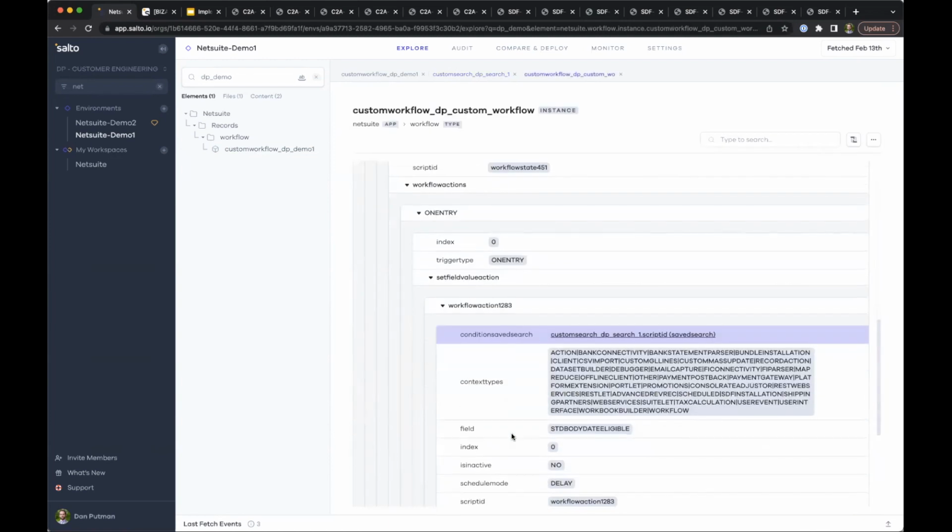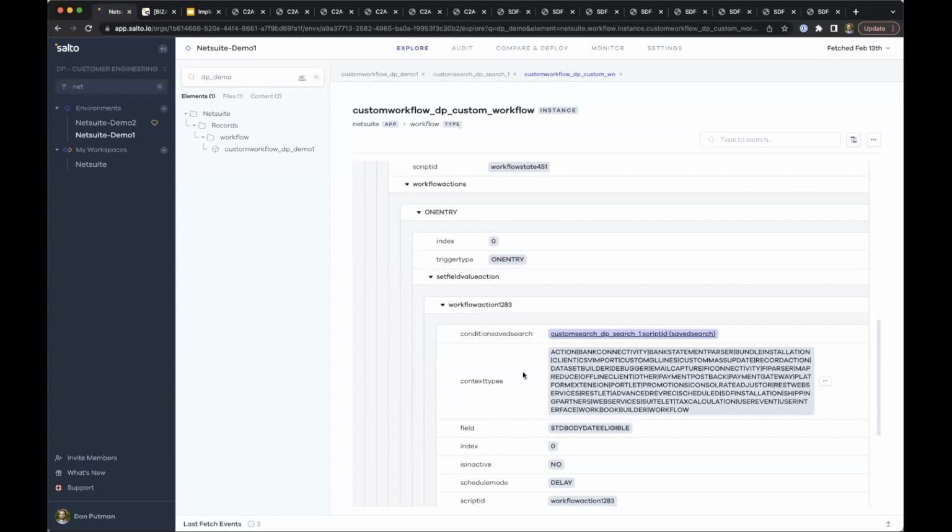And if I click on that, it'll take me right to where it's used and I can understand, oh, I've got another workflow action that's using this search as a condition, right? Condition safe search. So I'm instantly starting to get a better idea of what's going on. And as you can imagine, if you've got a complex environment with 10, 100 kind of dependencies and usages, this is very, very powerful for giving you that picture.